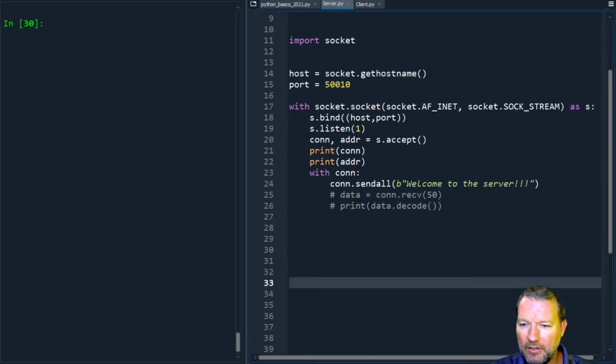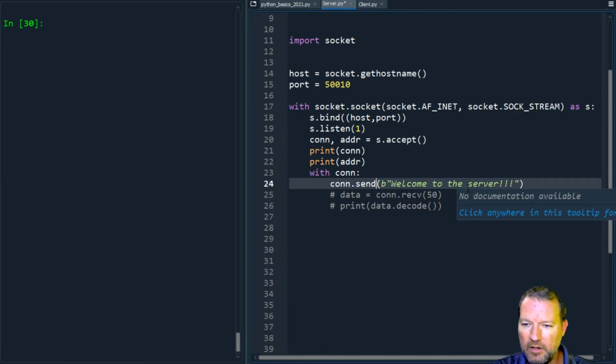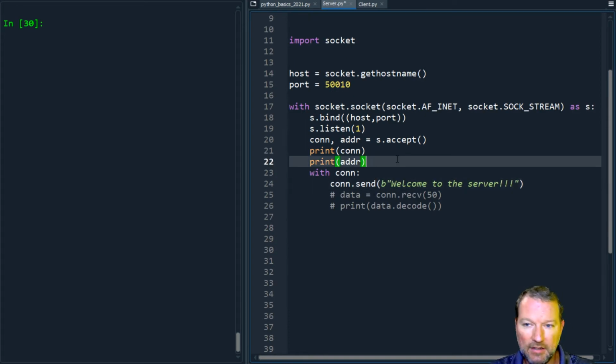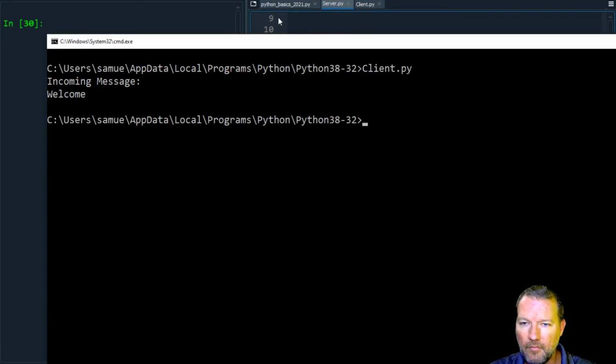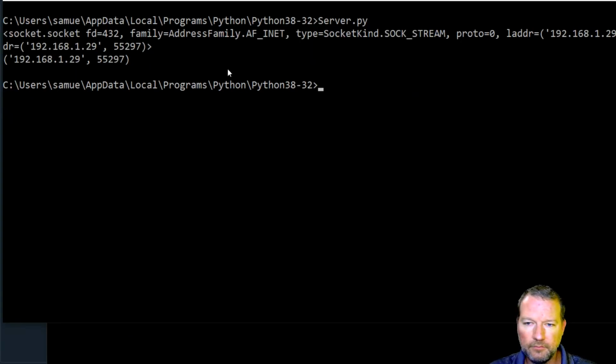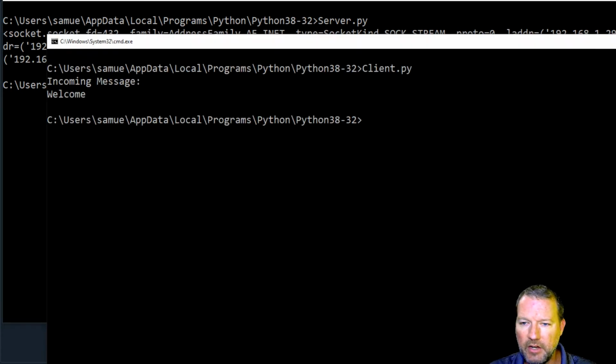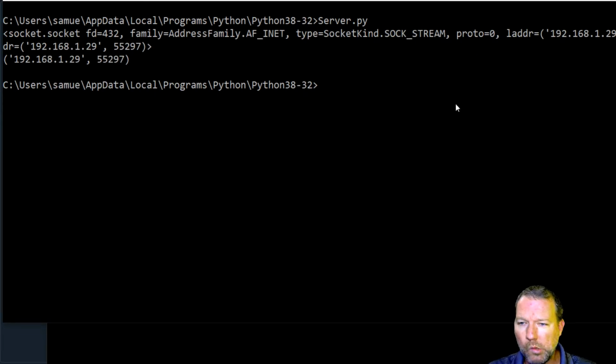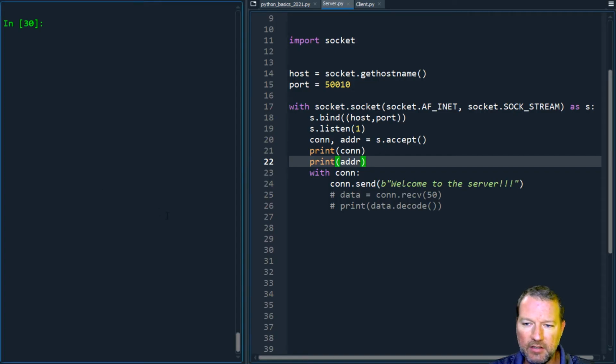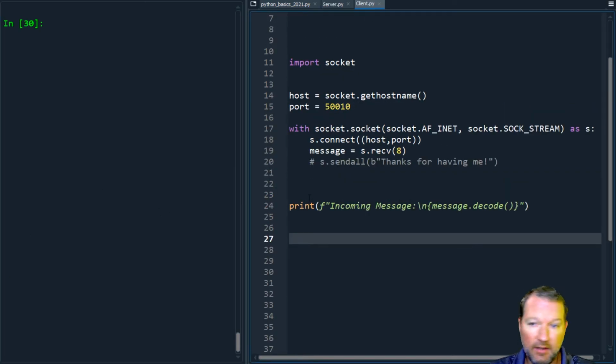And also, there is one thing. We need to change this to send. I did forget that. So here we are, we ran through. Nothing changes there on the server side, but when we dropped it down to 8 bytes, 1, 2, 3, 4, 5, 6, 7, 8. You can't see the space there, but it's 8. So we do need to adjust, and we're going to handle it this way.